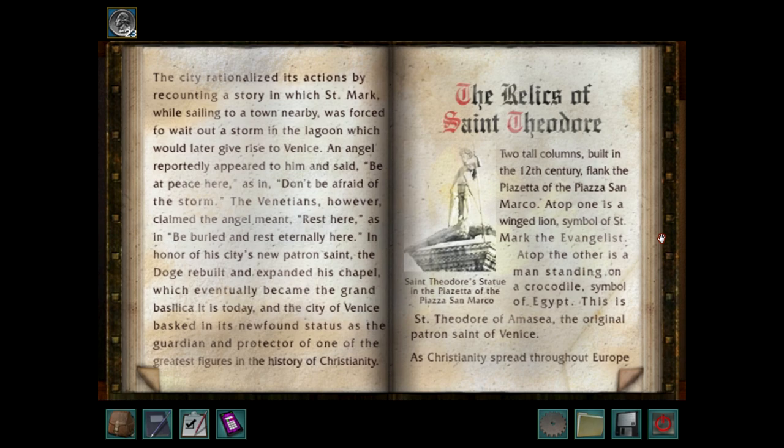Two tall columns built in the 12th century flank the piazzetta of the Piazza San Marco. Atop one is a winged lion, symbol of Saint Mark the Evangelist. Atop the other is a man standing on a crocodile, symbol of Egypt. This is Saint Theodore of Amasya, the original patron saint of Venice.